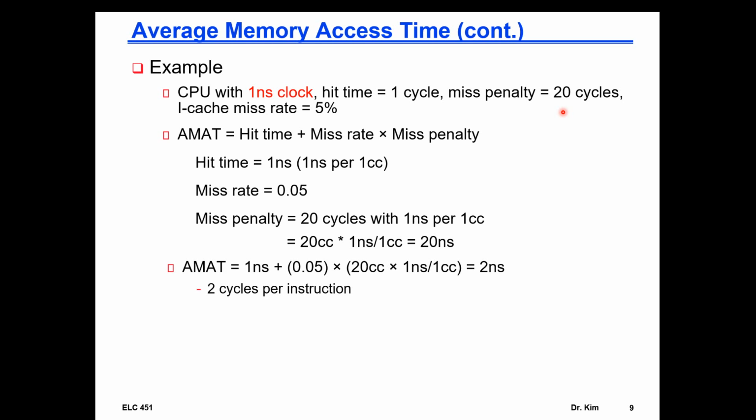So now you have 2 cycles per instruction. So effectively, between the miss rate and the miss penalty, you have halved the performance of your CPU. Essentially, when it comes to memory accesses, instead of being a 1 nanosecond CPU, now it's a 2 nanosecond CPU. So a 500 megahertz CPU instead of a 1 gigahertz. So it has big implications, and to minimize this, there are 2 variables that we can manipulate. We can either make the miss penalty lower or make the miss rate lower, or a combination of those.